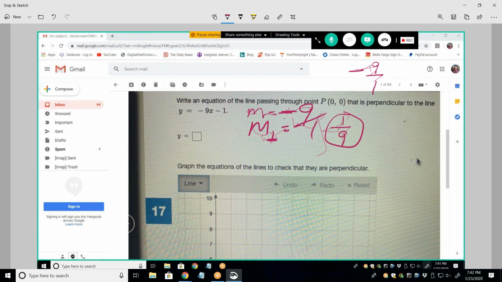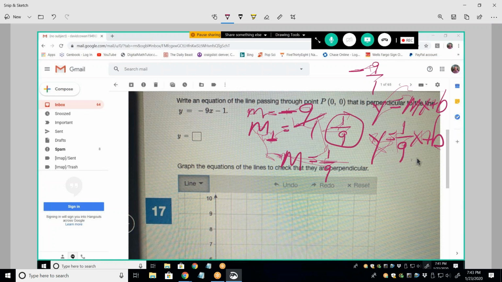Okay, and now I can write quite a bit of what I know. I know the slope is 1/9. I meant to write y equals 1/9 x plus b. That's what I know at the moment. You really want to memorize y equals mx plus b. That's going to stick with you for the next 3 years of math. And make sure you know that m means slope and b means the y-intercept.